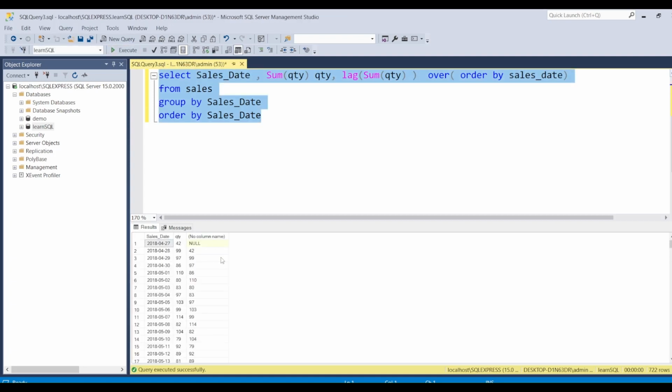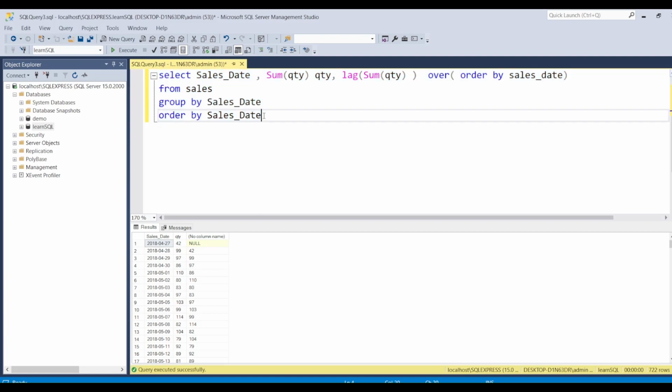Now what you are seeing here is basically we said LAG of sum of quantity, order by sales date. So we are saying give us the lag of the sum of quantity, because it's a group by, that's why I have to use it. Otherwise you have to write a subquery like we did in the first video, where we did not tell you how to push the sum inside the window function. There we told you to write a subquery. Now we are telling you another way. Select sales date, sum of quantity, that's what we were doing. Now we have said LAG of sum of quantity, order by sales date. So the previous day is the lag, one row back is what we are looking at here.